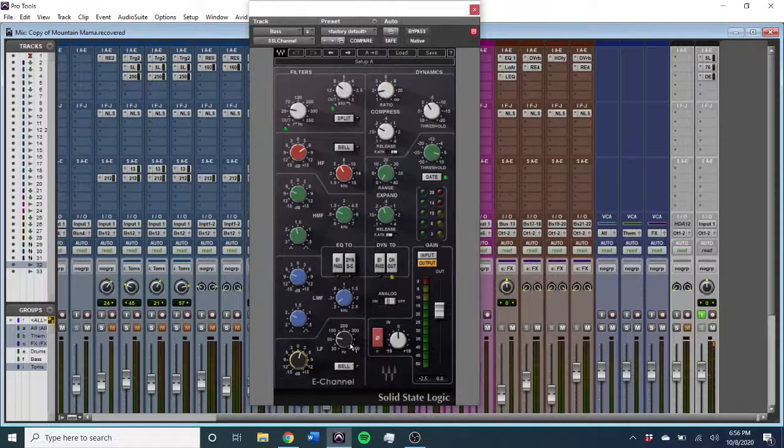Again, boosting the low shelf here between 63 and 33. Cutting here in the mid 200s because that is where a lot of the kick fundamental is. And so this lets the kick stay distinct from the bass without getting masked by the bass. You kind of want the kick to be equivalent to the front end of each bass note. Like the attack of each bass note is the kick, and the sustain of each kick is the bass, which is why I tend to bus them together, because I treat them like one thing.